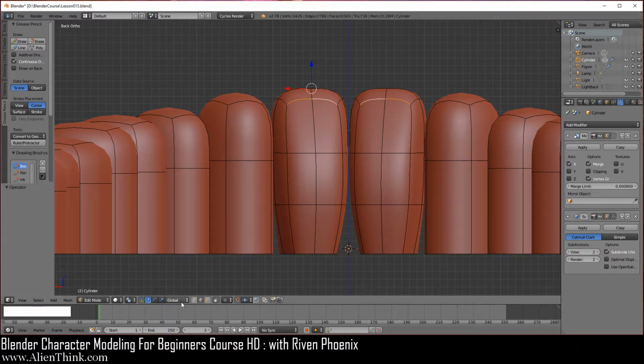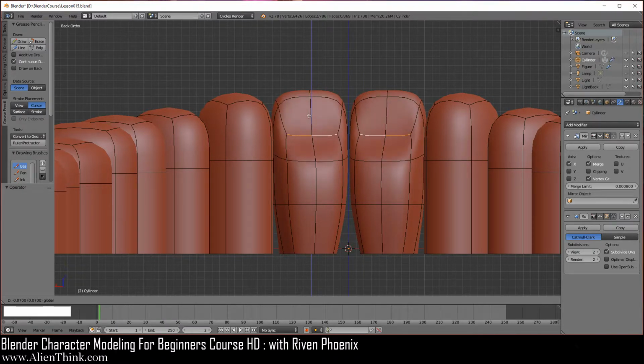The reason I'm showing this to you is that sometimes, when you have this on normals and you have this on individual origins, it behaves incorrectly. This could be a bug in Blender, but when this happens, just make sure that this is on global and you switch back to median point. It just behaves differently. So if I bring it down, it would be going up. Anyways, now that we have this set up over here, we're just going to bring this down with the blue arrow. 1, 2, 3, 4, 5, 6, 7, 8.